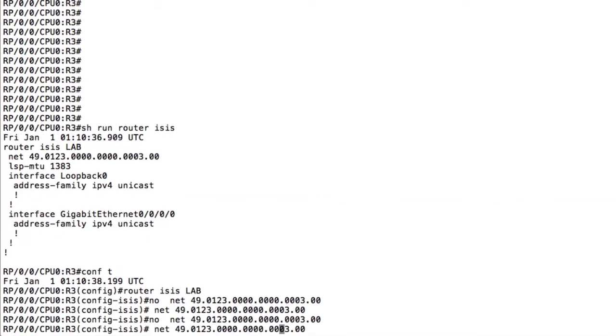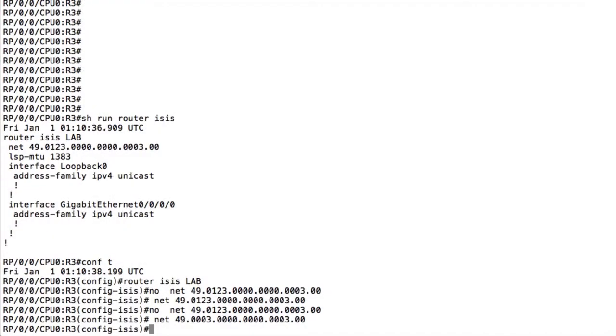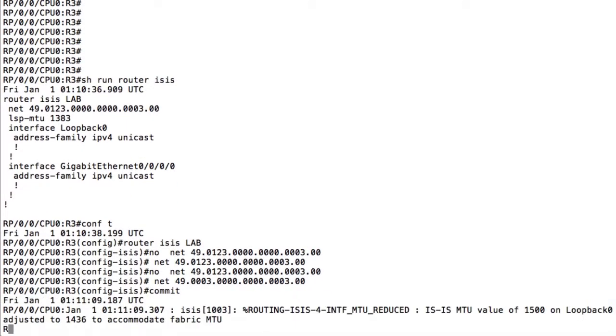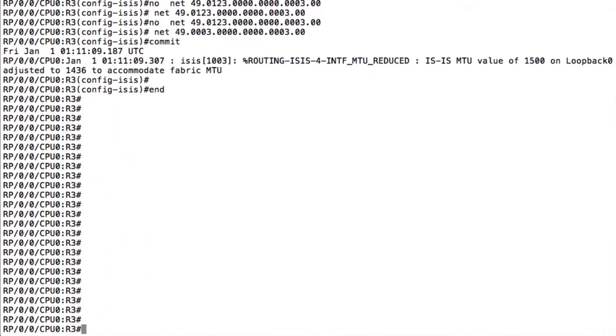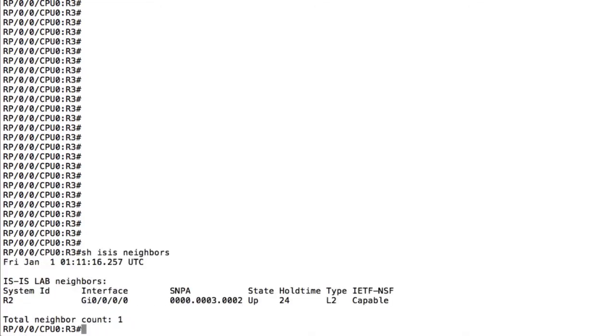And in case you're wondering, the system IDs here are put by hand like that, all zeros and then a 3. You could derive this from the loopback address, or you could derive it from the MAC address, or something that has more meaning to you. But I just, for the sake of simplicity, put it all zeros 3. Okay, so with this, we should change the area here. And we did commit. We didn't get an error, so it means that this is fine.